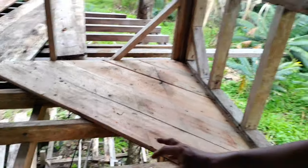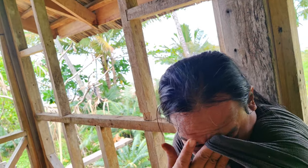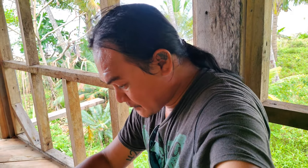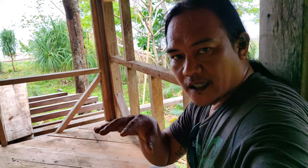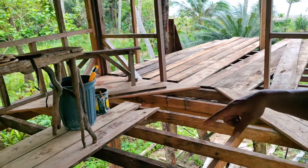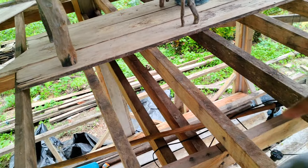If you could remember the 12-inch planks that I ordered from the mountains, from the Mandayan guy, it has a really good pattern on the wood. The grain of the wood is really nice and it's red, so I'm planning to put it in the center. So right here on the center, that would be the red planks.